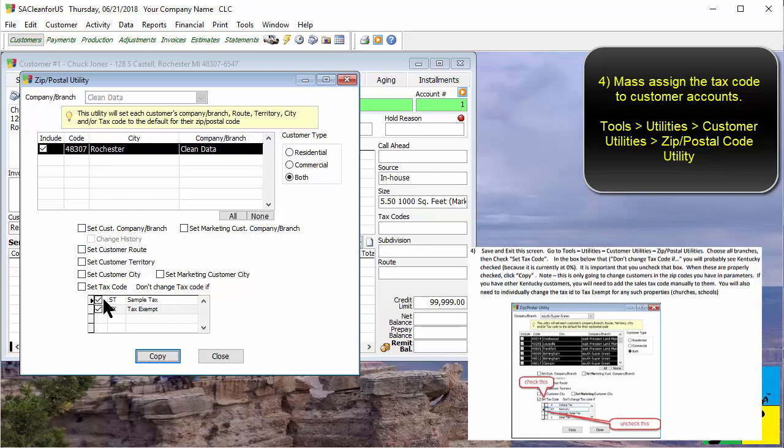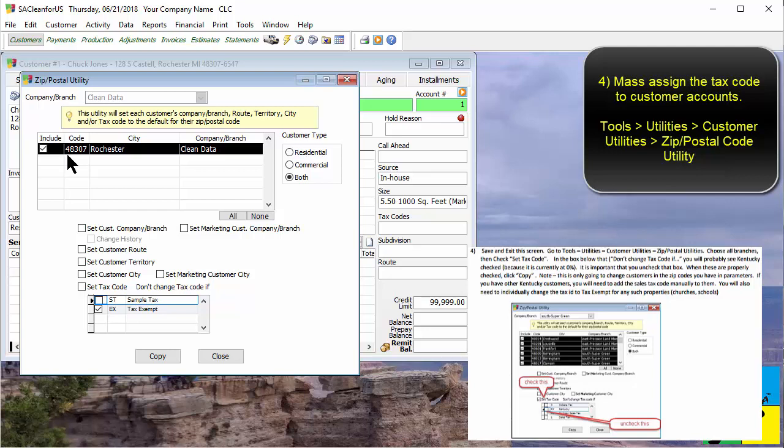we don't want to start charging tax right now, so we need to make sure to uncheck the exempt tax option, because normally you're not going to change tax codes on people that are tax exempt, and it recognizes any tax code that has a 0% to be considered a tax exempt tax code. So again, we want to get that sales tax on those customers' accounts, or the Kentucky tax or whatever tax you're charging. Now, obviously, we can select what branch or branches if we have multiple ones. We can also select what zip codes we are going to update.